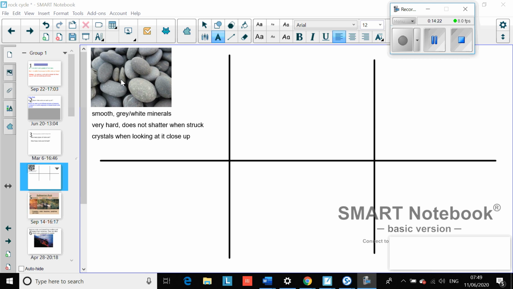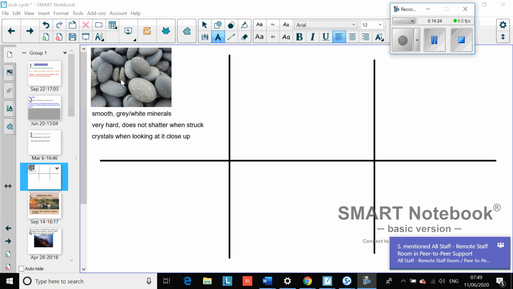Okay, so you shouldn't really need me for this today because obviously I'm in school. So I've set you about your task, 5 to 6 different stone types, look at them, observe them, tell me what you find out about them. And then next lesson, what we're going to do is look at how these different types of rocks and stones actually form through something called the rock cycle.